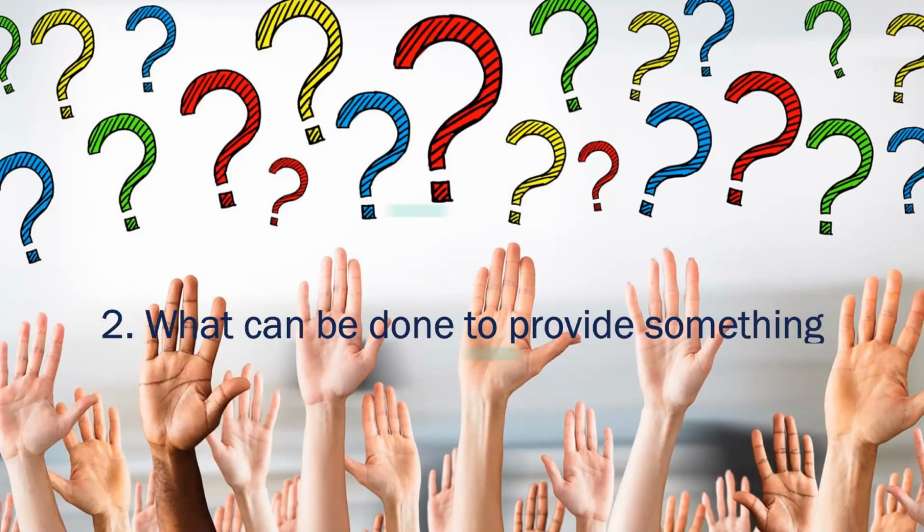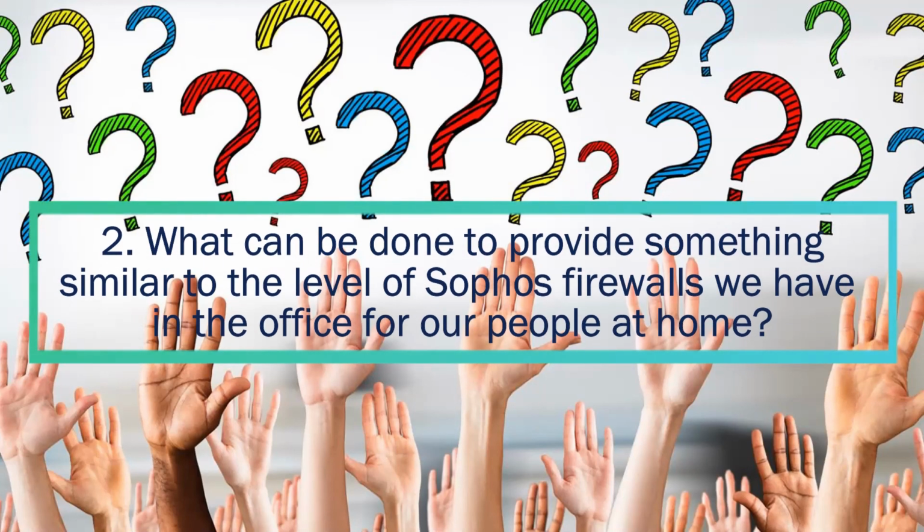Another question: what can be done to provide something similar to the level of Sophos firewalls we have in the office for our people at home? Well, Sophos, for example, does offer a home firewall that is free. Now, in order to use it, you need to have a small computer or a virtual machine at home that you can run it on. Several of our employees, in fact, do use that. And I'm happy to send out a note to everybody on this call as to where you can download it.